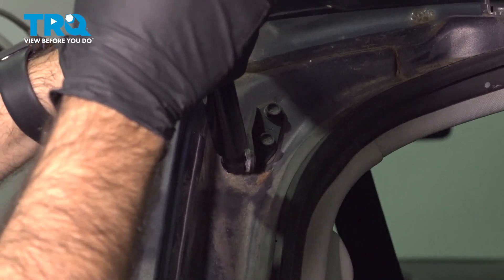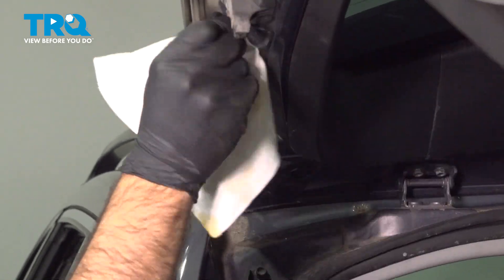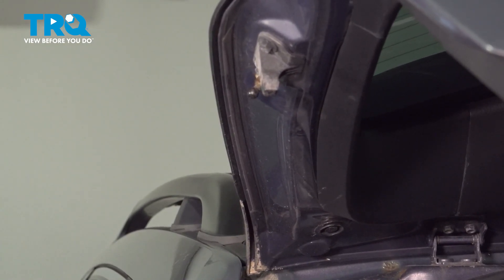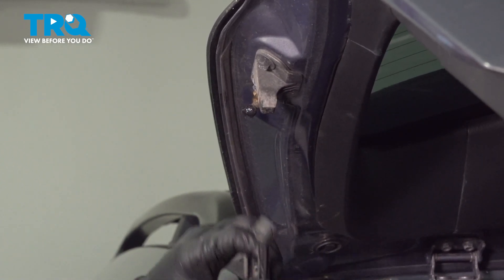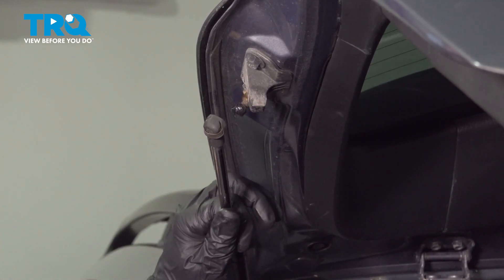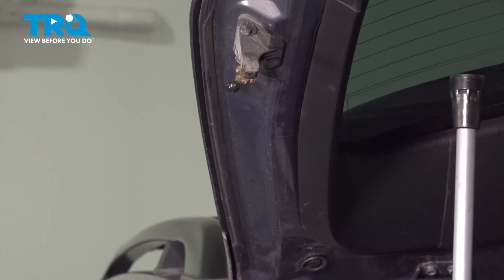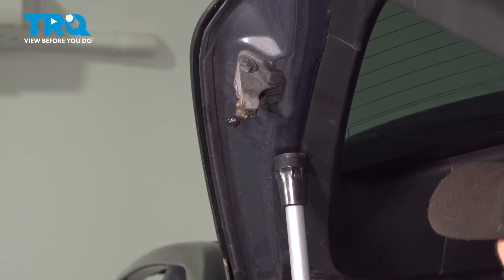Then we're going to come up top and do the same thing. While we clean it, we're going to lower our arm — just wipe down that end, make sure there's no debris on it. Take a dab of grease. Because our gate is actually a little bit lower than it should be, we may have to compress this arm or raise the gate. We're going to opt to raise the gate, so we'll go ahead and raise that open now and put our arm — or our support — somewhere here where it will help us.